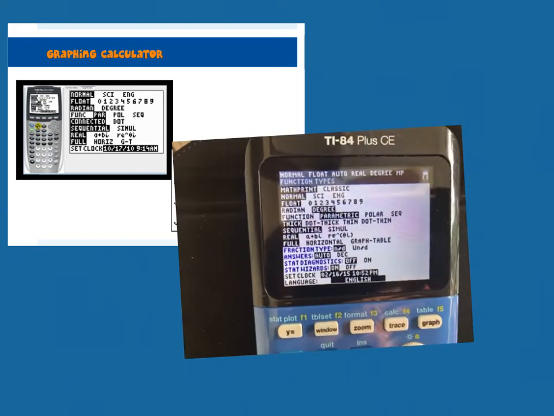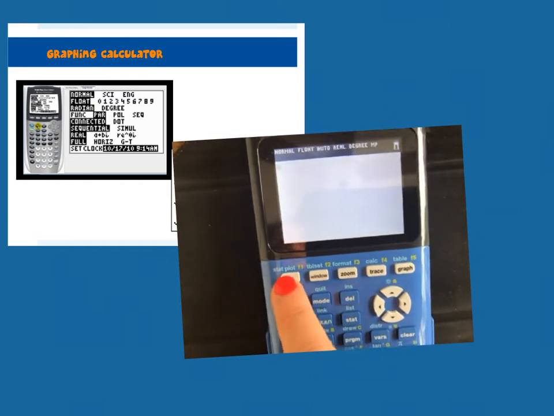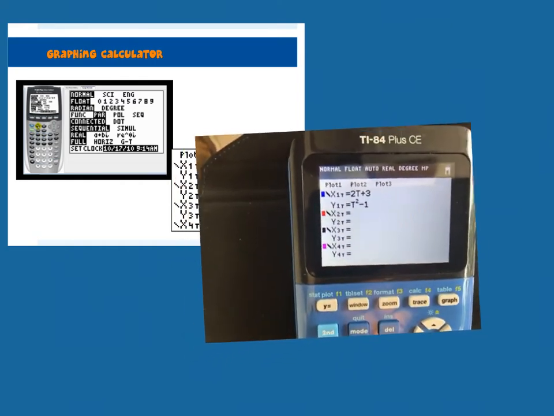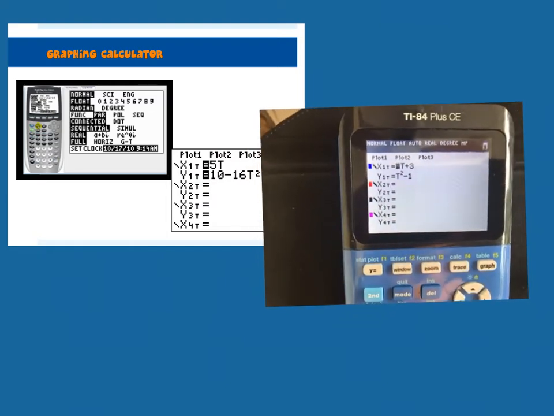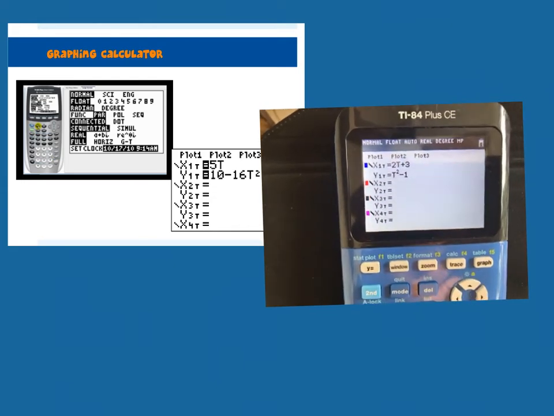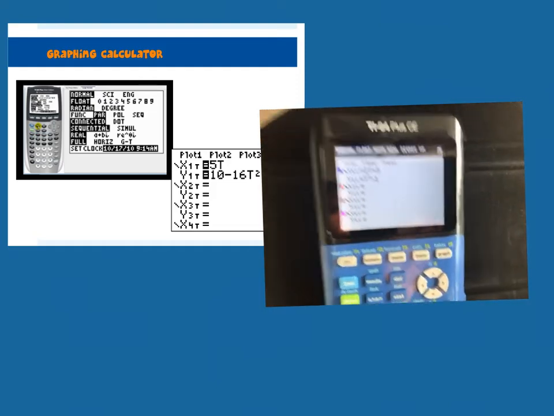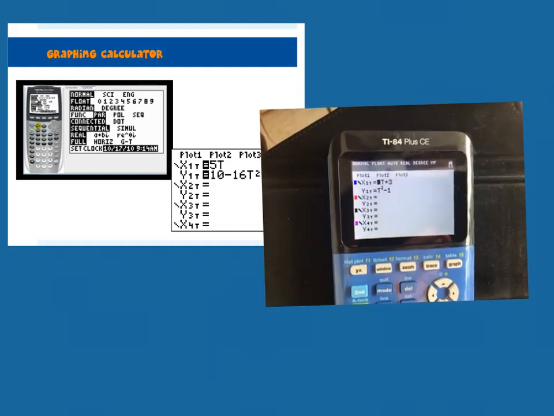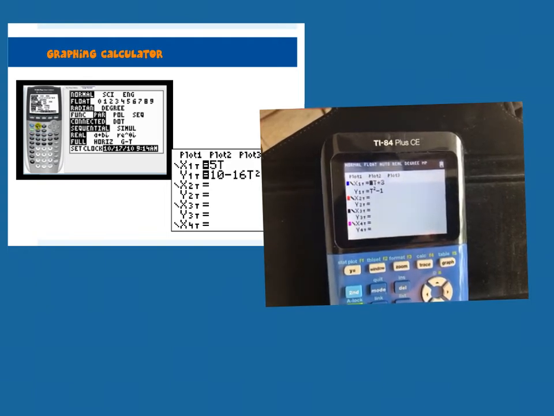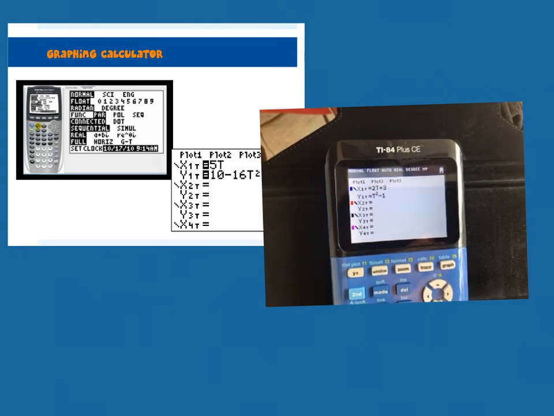Okay, so I put it in parametric, now I can quit out of here. Now, let's say I want to graph this. If I hit y equals, notice that you're given two equations now. You're given an x1 for t and a y1 for t, and the variable automatically changes to t. So let's say I go back to the example that I just had, and it's t squared minus 1.